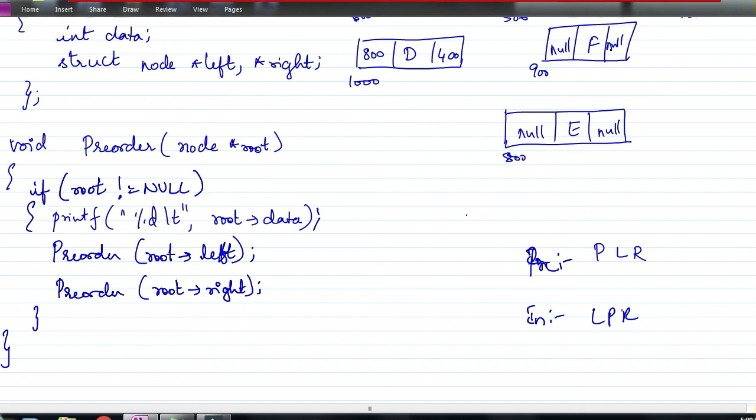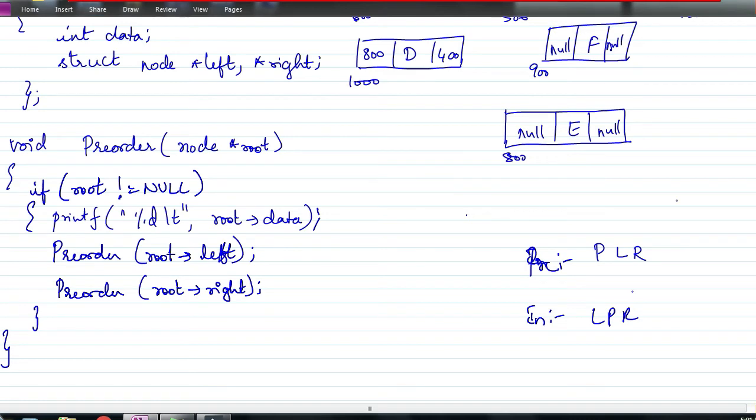Then in between these two instructions you are going to write one printf statement, and in that printf statement we are going to print the value of the data. After printing the elements of the left subtree, before proceeding to the right subtree, we have one printf statement. Okay, so this is traversal using preorder. We also have inorder and postorder traversals.